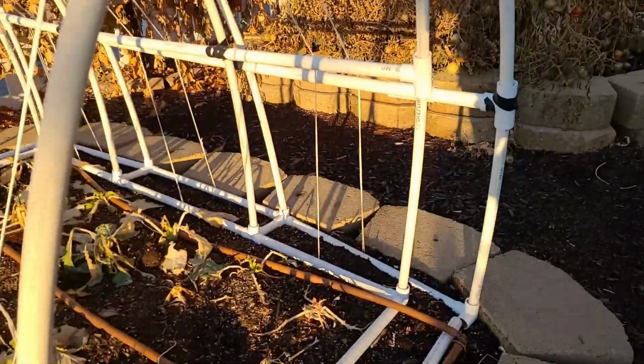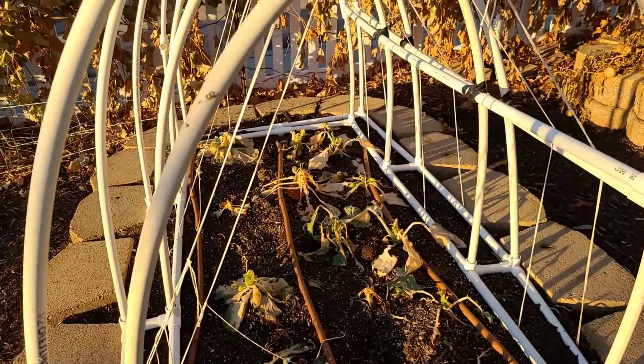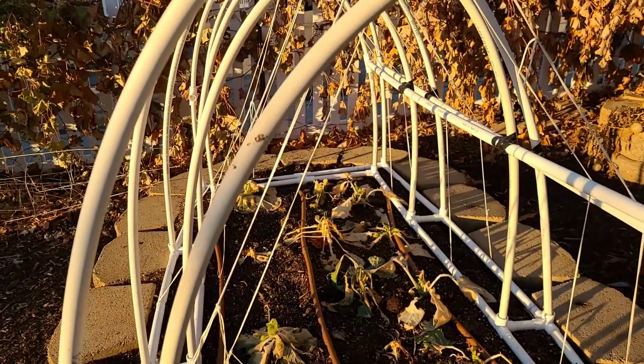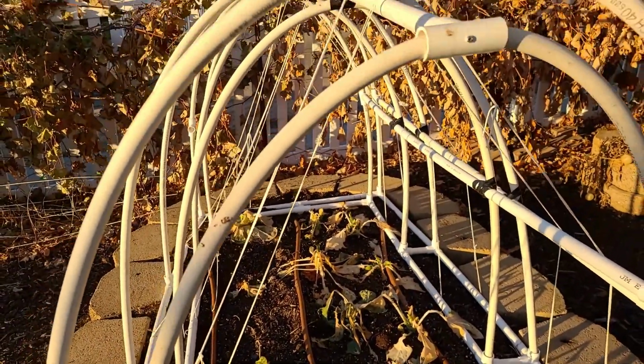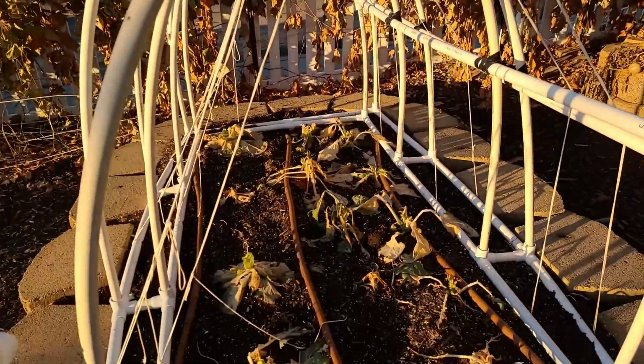So we're just gonna leave this and see how early we can start vegetables in the spring. I'm gonna put the plastic on it by the end of the week, not to protect anything, but so I can just have it ready for the spring so I can just put vegetables in there when I'm ready.